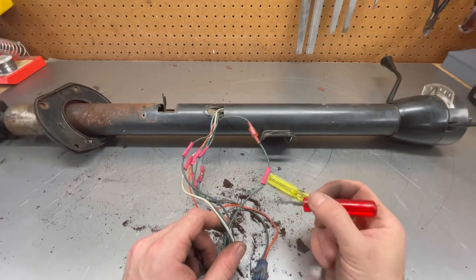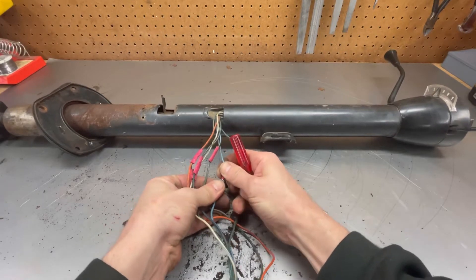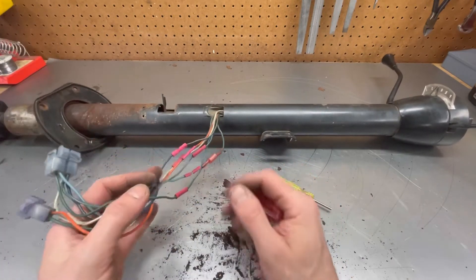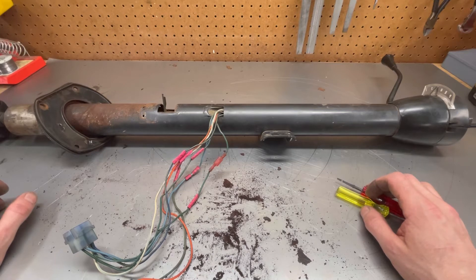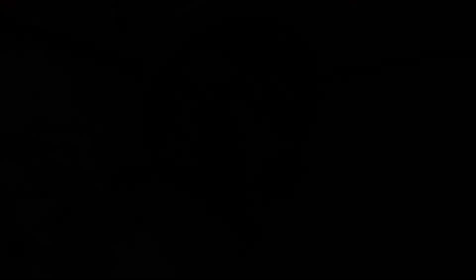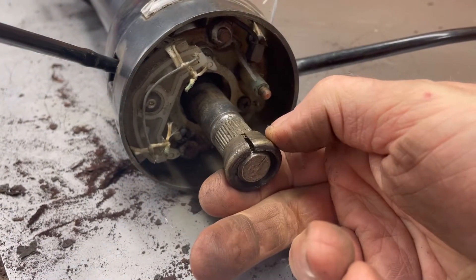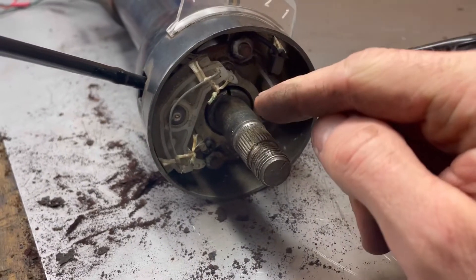These butt splices are fine for a side-of-the-road repair, but they're really not the best — you can see this one here is coming apart. I'm going to go ahead and just cut these again because we've got to pull it back through anyway. We'll solder and shrink-tube these back together eventually; this truck is going to get a wiring harness. So I'm going to start disassembling the column, get everything marked out, and set it up in the chop saw for a nice straight cut before welding it back together. To get the steering shaft out, I've just got the nut and the spring holding it together — that'll just press out through the bottom. Make sure you don't lose the little split collars; those center up the shaft and hold it against the bearing inside.